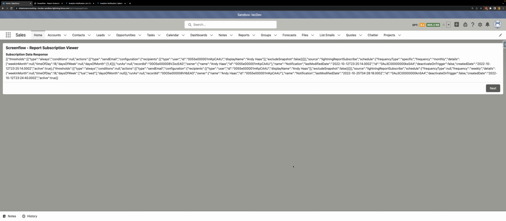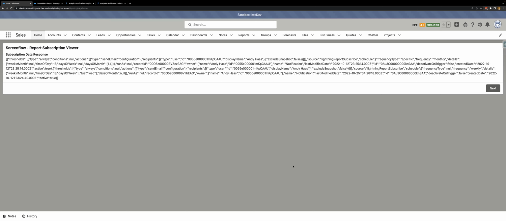So this video is going to walk through the visual aspects of it, and then we will also walk through the flow. My flow has some debug screens, which is one of them that you're seeing here. This isn't necessarily a screen that you want others to actually see. It's only for demonstrations and debugging purposes. It's great to see what the responses are. So, without further ado, let's jump on in.